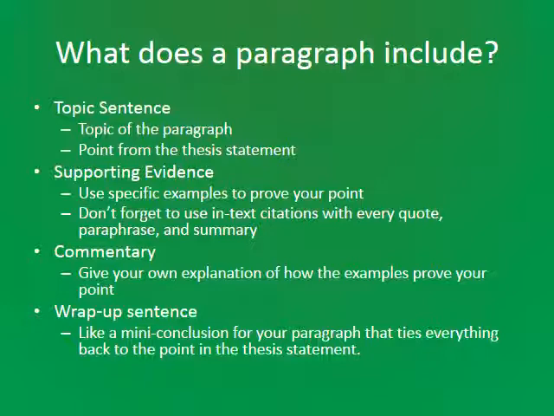After you've given the topic sentence, you may have several sentences of supporting evidence. This is where you use specific examples to prove your point. You also will want to use source material. This is a research paper, so you will need to find sources such as quotes, paraphrases, and summaries that help support the point you're making. But don't forget to use an in-text citation anytime you use a quote, paraphrase, or summary. Otherwise, it's considered plagiarism.